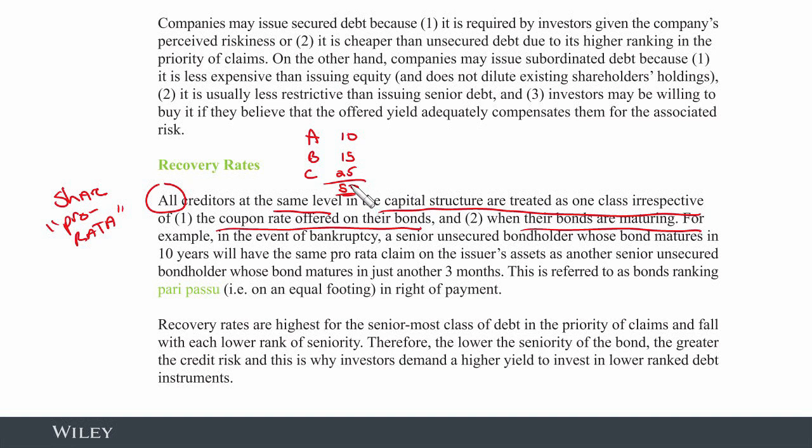What if we only have $30,000 available to pay all the creditors at that level? How much money would A get? Obviously, A is not going to get the full 10. What we would do is take their 10 divided by 50, the amount we owe to A divided by the total amount at that level, and then multiply that by the cash available. If the cash available is 30, they get 10 divided by 50, or 20% of the 30. A is going to walk away with $6,000. And then so on for B and C. B wouldn't get the full 15. They would get 15 divided by 50, or 30% of the cash, and so on.